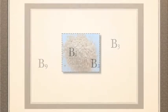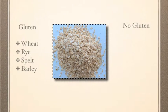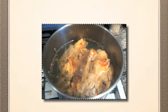Grains can be divided into those that have gluten and those that don't. Wheat, rye, spelt, and barley all contain gluten, although wheat has the most. Oats often do, because they're grown next to wheat, and some crossbreeding occurs, although it is possible to get truly gluten-free oats. Grains that do not include gluten include corn, buckwheat, amaranth, rice, teff, and millet. It's not completely necessary to soak gluten-free grains, but if you don't, it's important to cook them with mineral-rich bone broth to compensate for the mineral-depleting effects of phytic acid.